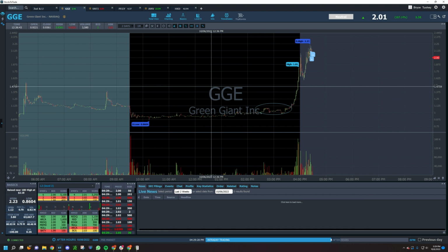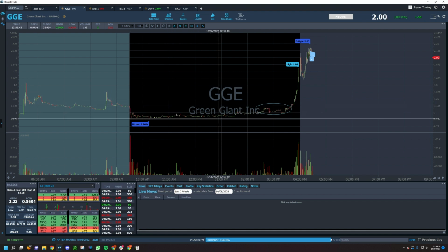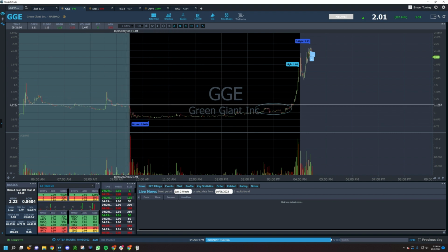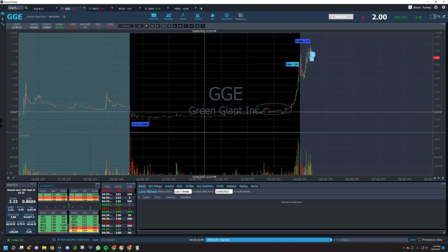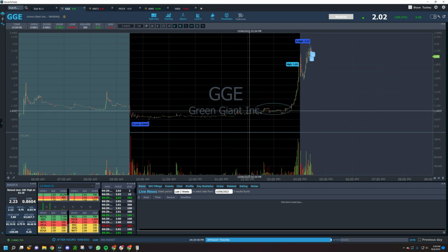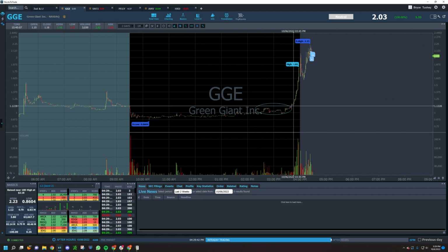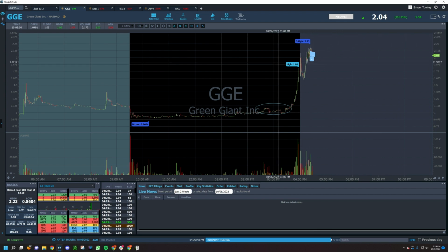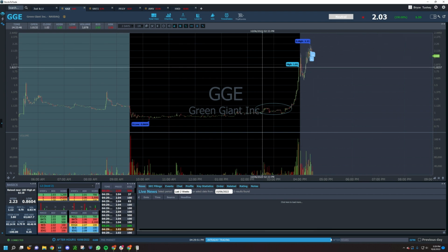I love this. Shout out to my boy Dan Irish. Dan Irish loves these style of trades where we get that gap and then we just dump but consolidate the entire day on almost no volume. There's little perks, and then we get that breakout. I mean, this was probably the cleanest trade you could have taken through like 111, and just straight up monster, now up over $2. This was a great move.